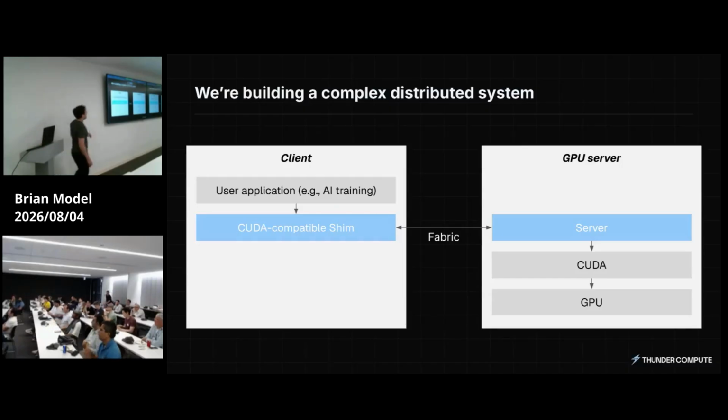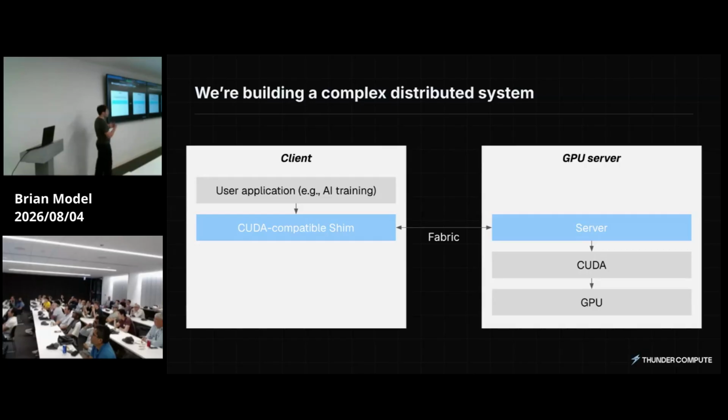One step further into how we do this: we're building a CUDA compatible shim. Whenever an application wants to talk to the GPU, it has to go through an API, in this case CUDA. That's already some sort of middleware that sits between the application and the GPU.